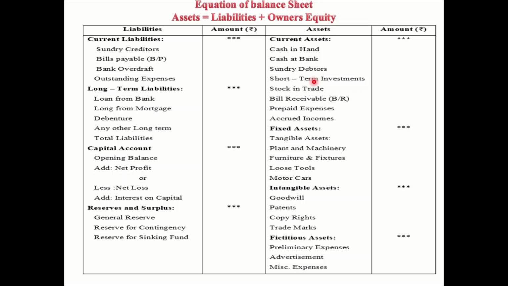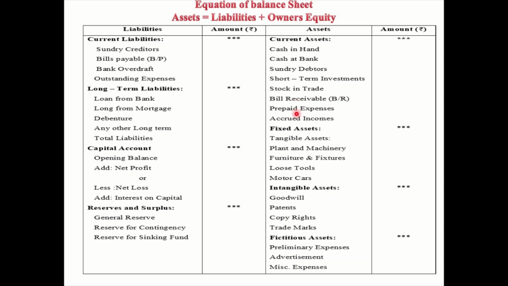Short-term investment. Then stock in trade is nothing but the inventory. Bill receivable is again also a credit sale, but bills receivable are the acknowledgement of a debt of the customers, when the amount owed by the debtors is evidenced by a written promise to pay or acceptance of an order to pay. That is called bill receivable.